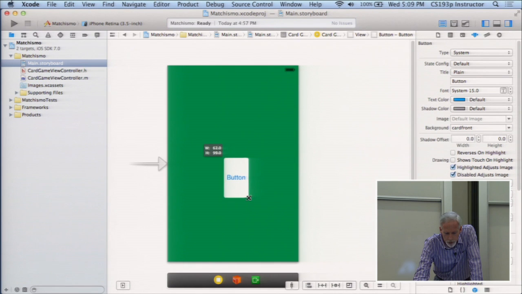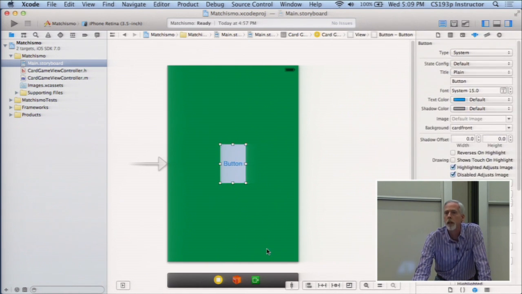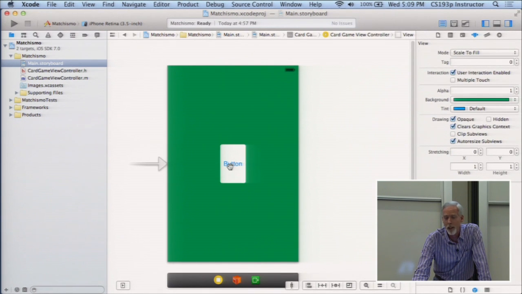Okay, and I want it to be about a 2 to 3 aspect ratio, so I'm going to make it 64 by 96. I know this happens to be a very good size. And I've resized it. Now you can see the little rounded corners, you see? So this is that image I dragged in with button written on top of it. And of course, I moved it a little so I can put it back in the middle using my blue guidelines, right? And of course, I don't want my card to say button on it.